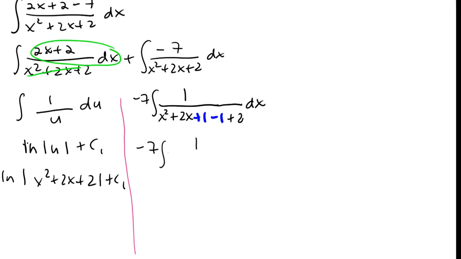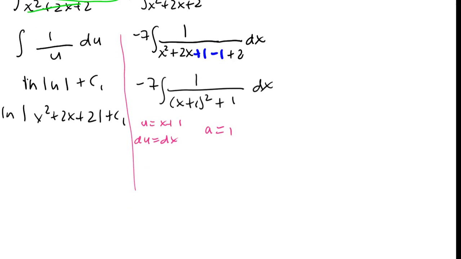So now why did I do that? It's so that I can have x plus 1 squared plus 1. This is x plus 1 squared, and then this is plus 1. Now this is arctan. I am really going into the next problem. Okay, let me try to clean up the space here. U is x plus 1, du is dx. We love when that happens, and a is 1. A is 1 because that's squared.